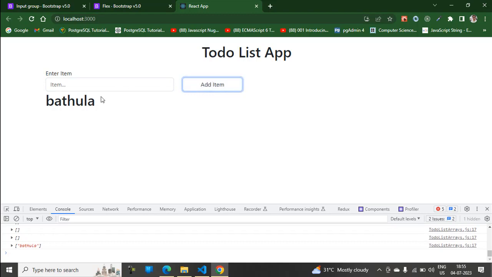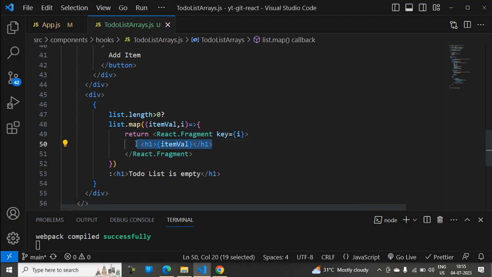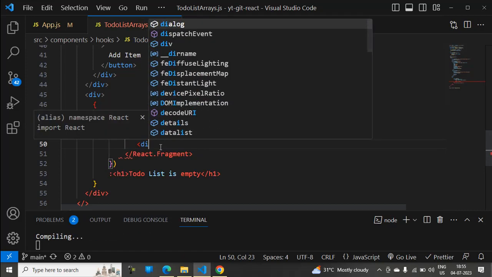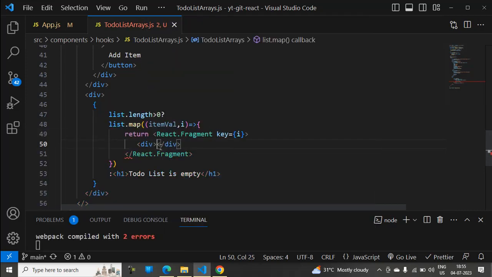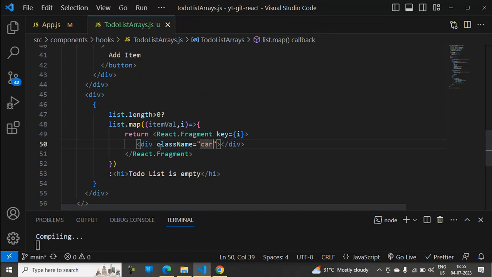It is plain. So we'll apply some cosmetic changes. Let's apply Ctrl+X, and do some card type of display. Div, within this className, which is a card type.